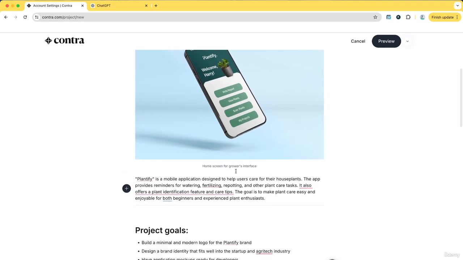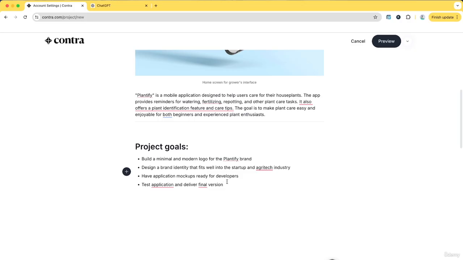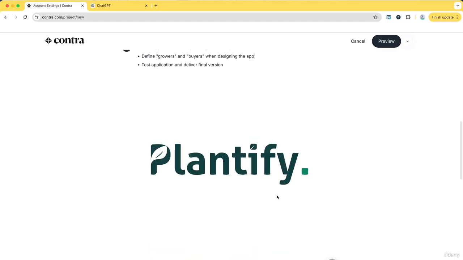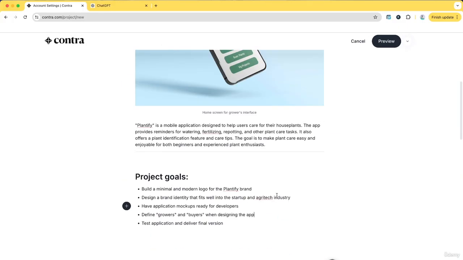And then I would have to define these two over here. So have application mockups ready for developers. Define growers and buyers when designing the app. All right, so a bunch of stuff like that.